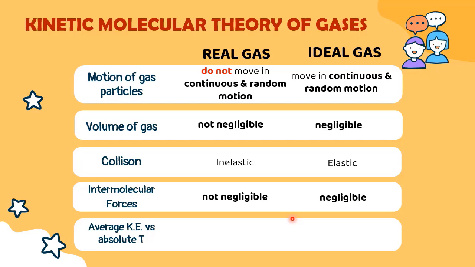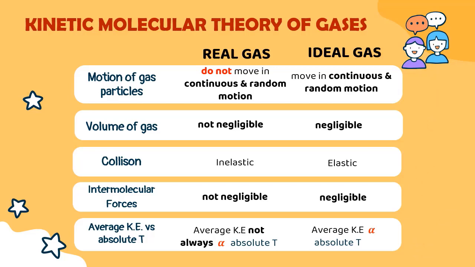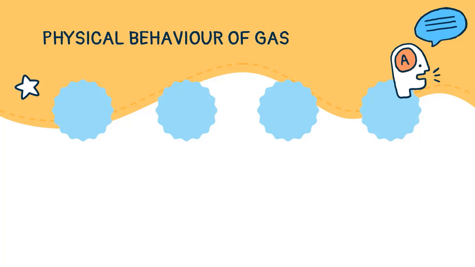Lastly, at any time, some of the gas particles are moving faster than others, but the system can be described by average kinetic energy. When we increase the temperature of the system, we find that the average kinetic energy of the gas particles increases as well. But this does not happen in real gas — the average kinetic energy is not always directly proportional to the absolute temperature, which is Kelvin. So this kinetic molecular theory can be used to explain each of the experimentally determined gas laws.